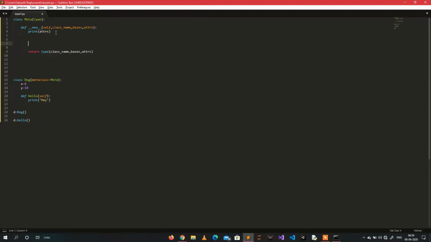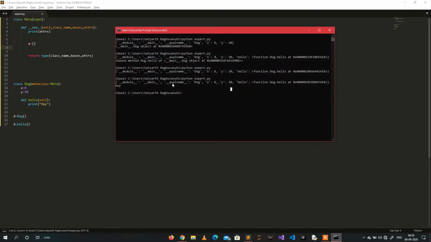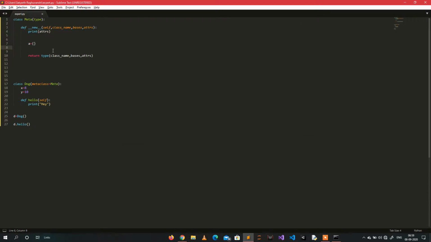We have to define a new dictionary over here. Why are we defining a new dictionary? Because you can see that this is a dictionary, so for using it we have to define a dictionary 2. Now I'll use a for loop for all the keys and values present inside the dictionary.